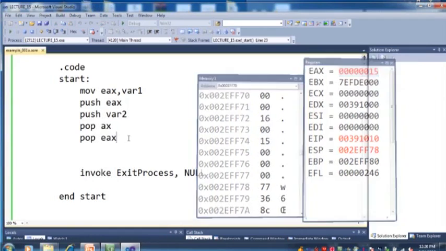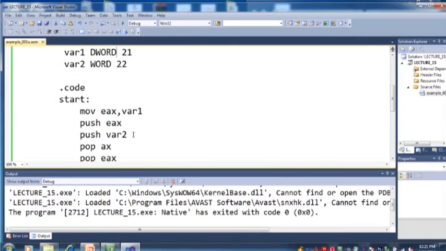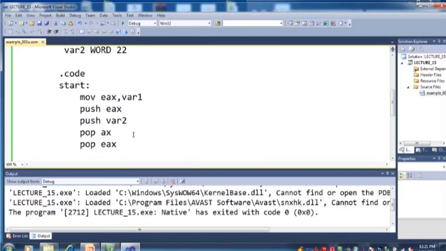It doesn't mean that if you store the contents of a register, then it is necessary that you pop those contents into the same register. Not necessary. Just keep in your mind that the size should be the same. For example, if I stored word, double word, then for push double word and pop double word.